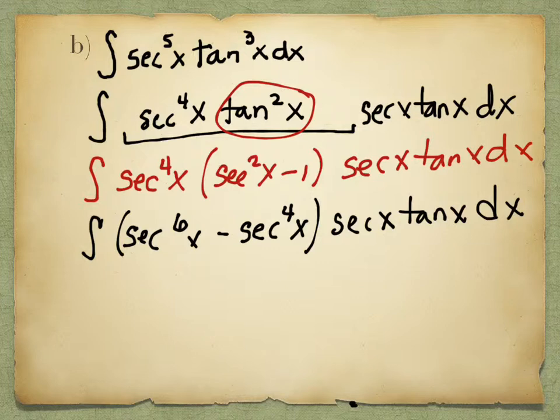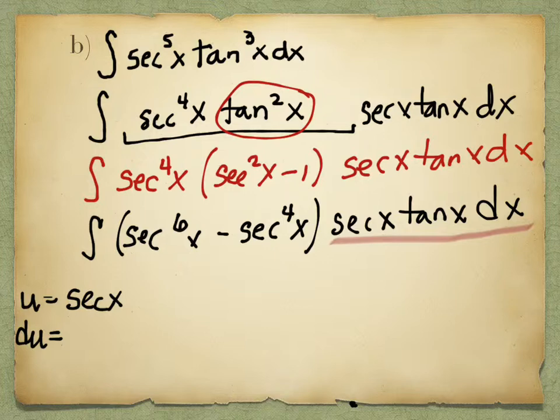dx. And I do not want to distribute that secant x tangent x out. That would put me back closer to where I started. The whole point was to get that out at the end because that's going to be part of the du. So in no case am I going to mess with this piece. I'm going to leave it alone, because this is a u substitution problem. My u value, the whole point in saving that secant x tangent x, is because I want my u to be secant of x. And I want that because the du, the derivative of secant, is secant x tangent x, right?